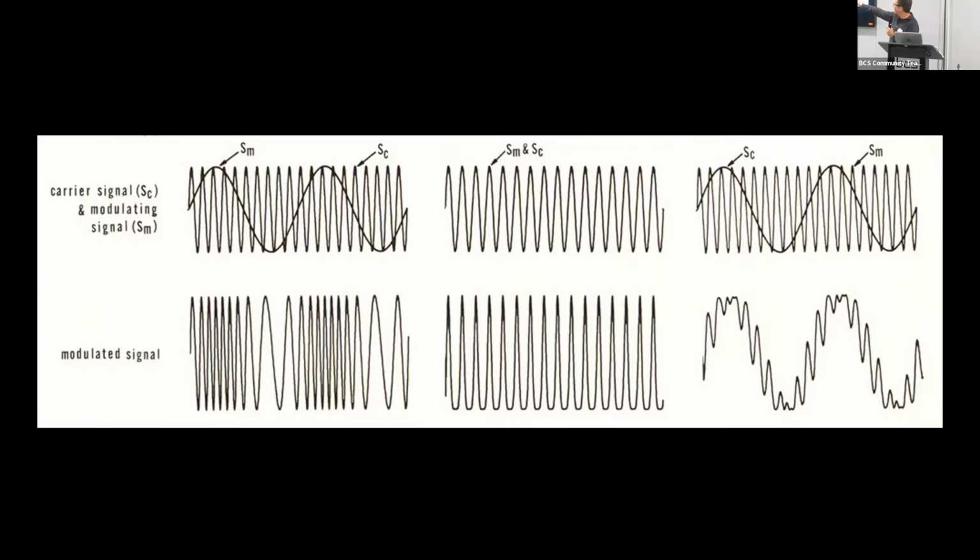But basically, if I've just got two different oscillators of different frequencies, you can get a huge range of different waveforms. This is showing what happens if you have a low frequency waveform feeding into a high frequency one, that's the first one. This is about the same frequency, or a high frequency one feeding into a low frequency one.